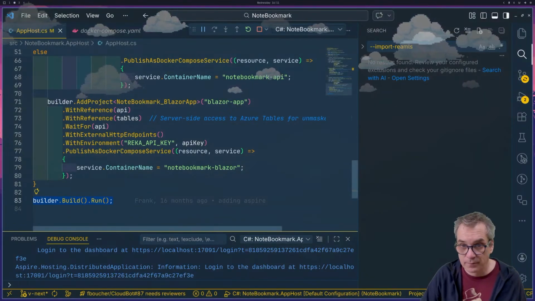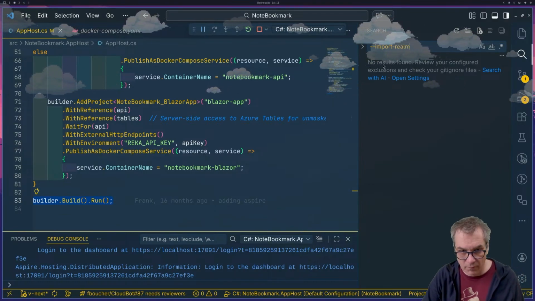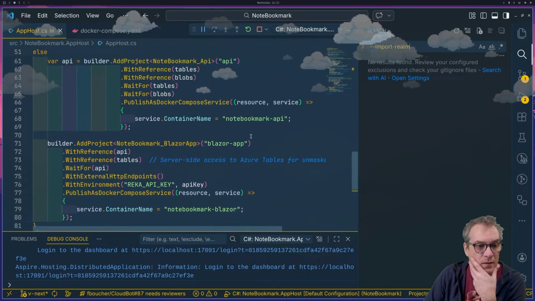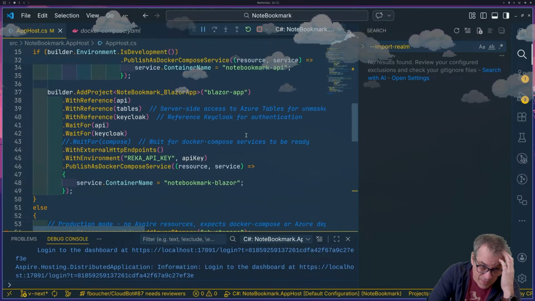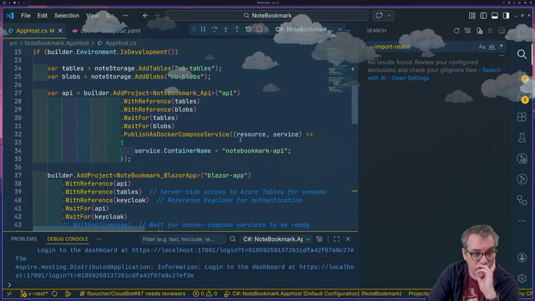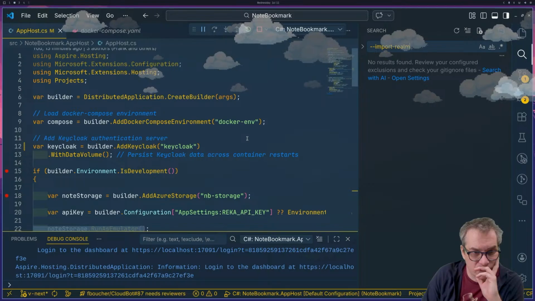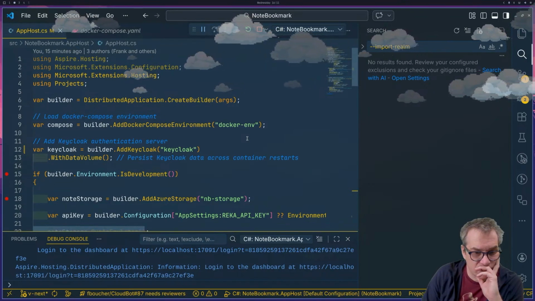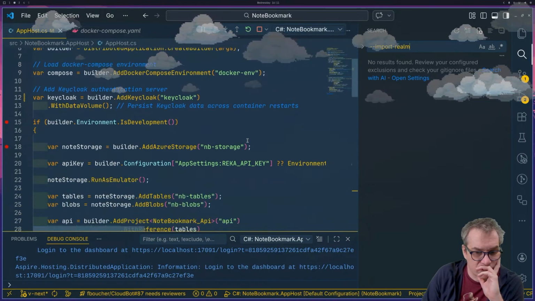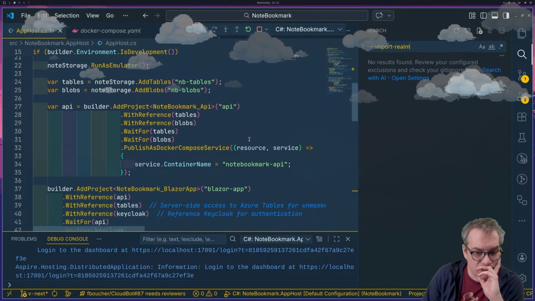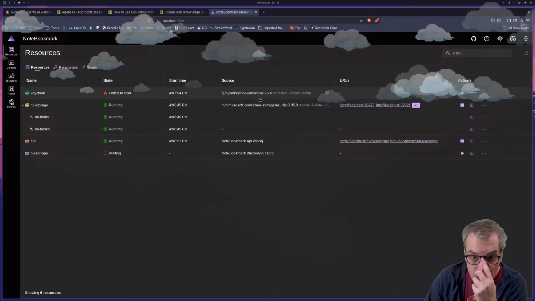Realm. Yeah, no. Okay, so it's nowhere. Interesting. So where is that coming from? Because that's a problem. It cannot start.